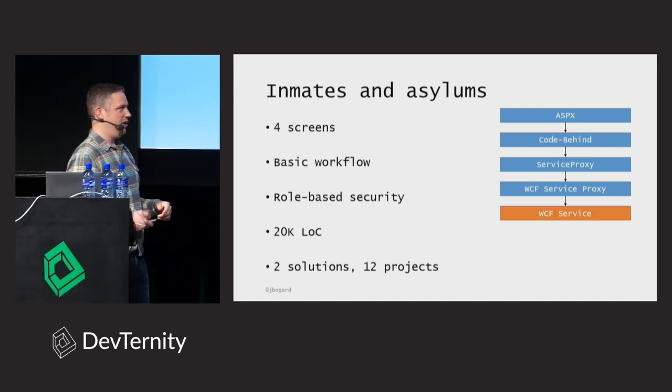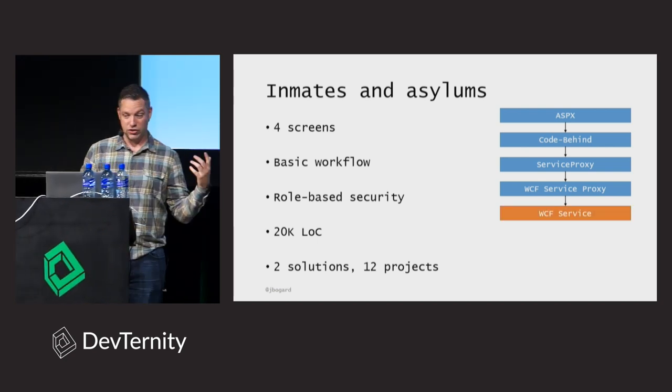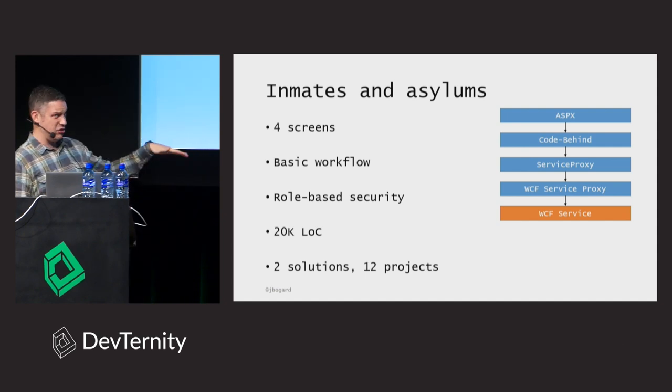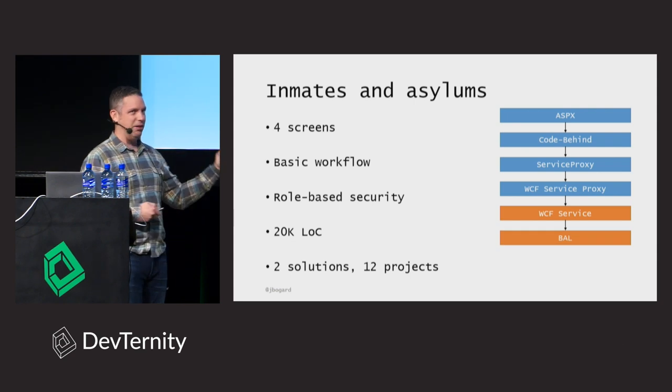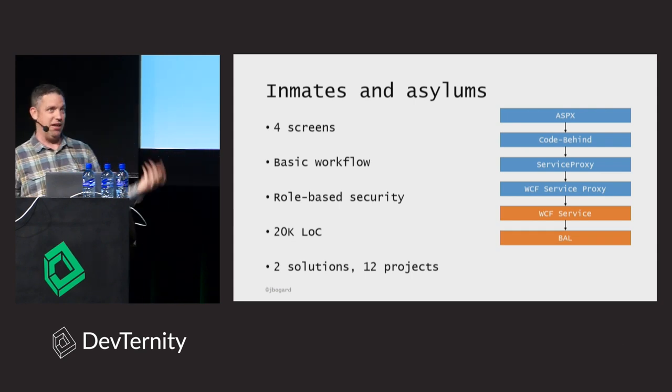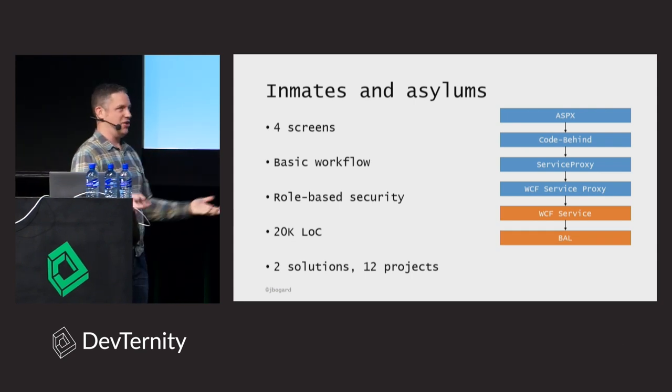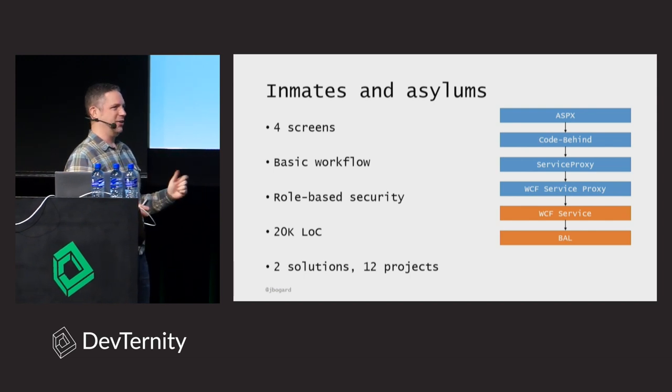control repository where we actually have the actual service. That wasn't actually doing anything, of course. That delegated actually to a business application layer. I knew it was the business application layer because that was the name of the project. It was called BAL. And I was like, what does BAL mean? It's like, that's the business application layer. Okay, of course it is.